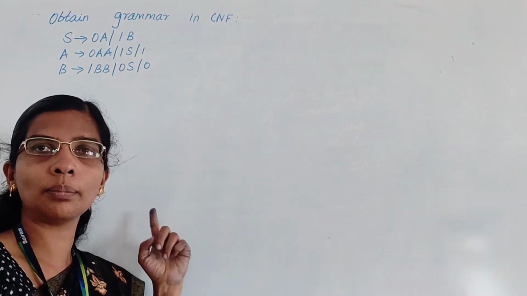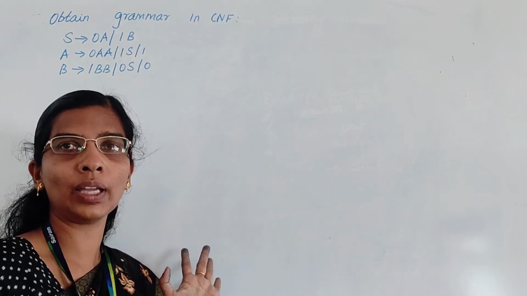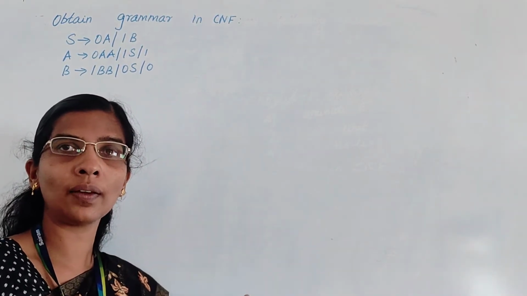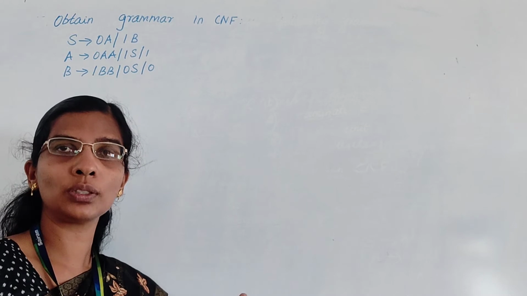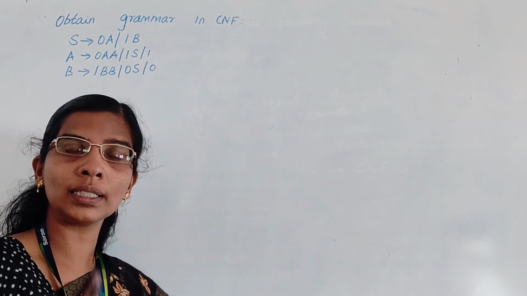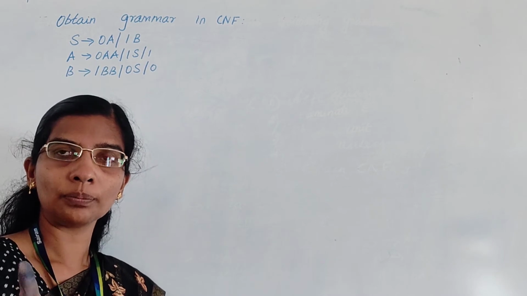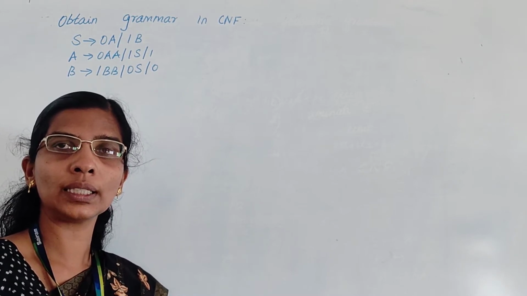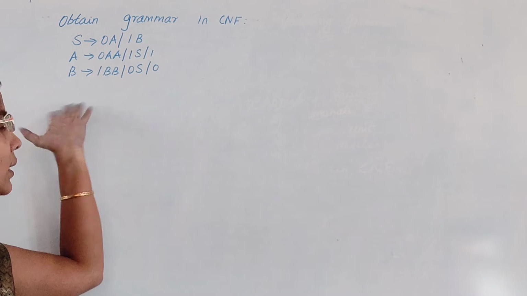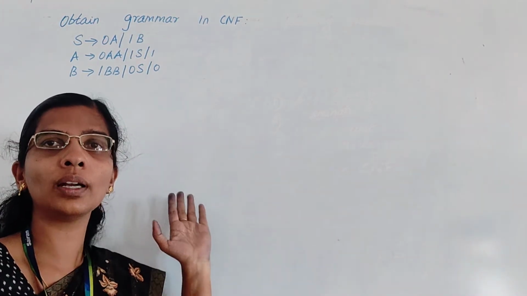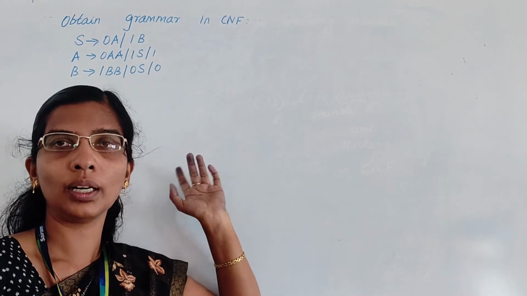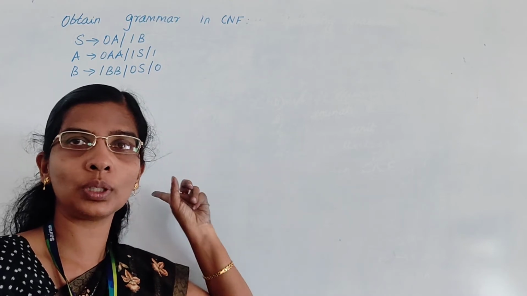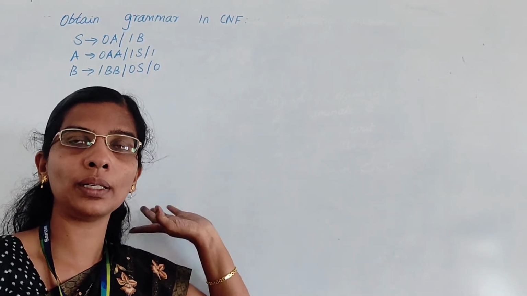Next, I can say this grammar does not have any epsilon production. This grammar also doesn't have any unit production. You remember what a unit production is? If your RHS has a single non-terminal, it is a unit production, like A tends to B, a single non-terminal in both LHS and RHS. So it doesn't have any unit productions. Moreover, it doesn't have any useless symbols either. If you want, you can check. So directly I can go to step 5. What is step 5? Put the grammar in CNF.